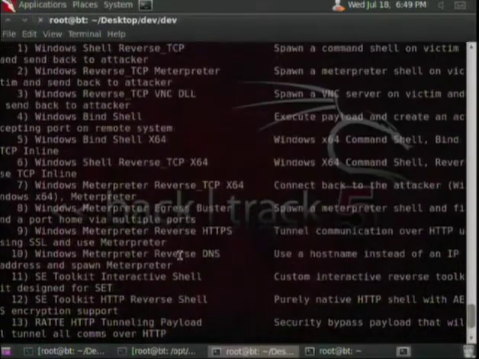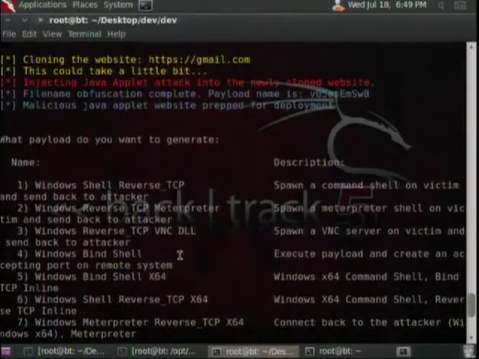What was this method, what was the Java required one? Java required just loads a website saying you need JavaScript in order for this page, or you need Java to accept the Java applet in order for this page to load properly. Okay. Just a fake looking website.